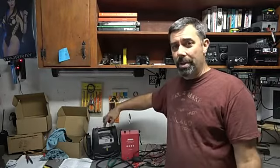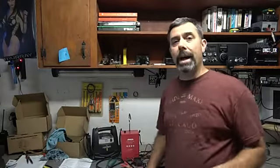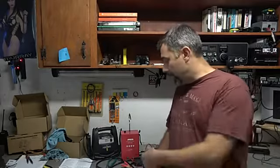There is one thing I do want to point out before saying goodbye on this, and that is that I was using this jump box to power this unit up. You don't need to. You can use the power coming off of your car. I just did it because it's easier for me to go around from car to car, and I just use a jump box. It's just my own personal habit, but it's not necessary. The leads are plenty long to go ahead and hook it to a car battery and run it wherever you need to. Between the lead length and the vacuum line length, you're good to go.